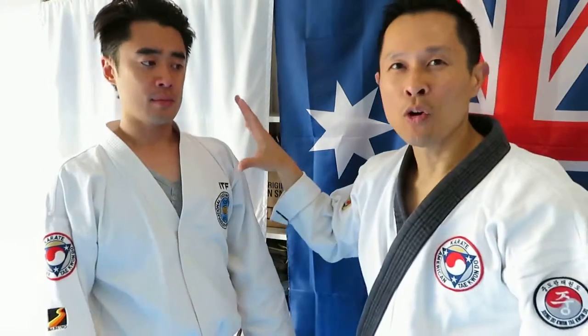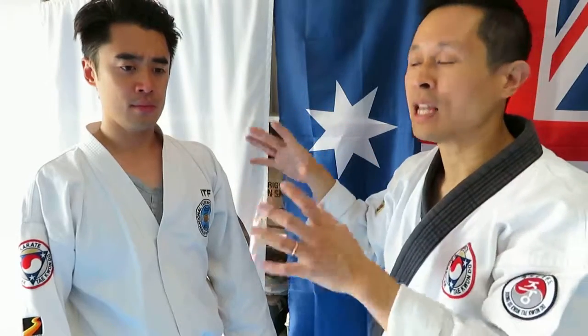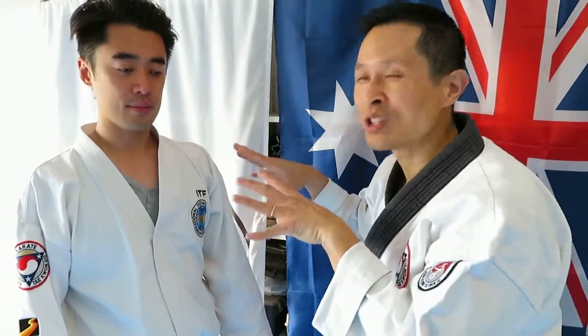But using the opponent as a shield is not just a passive way of holding the opponent, you can actually pump the opponent back and forth and then use that to create more distance between yourself and the other multiple opponents around you.